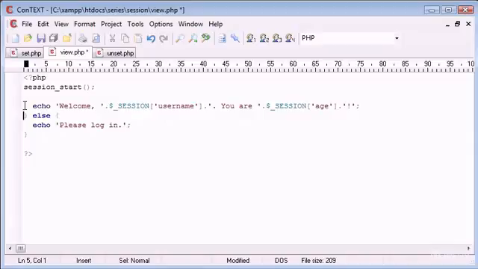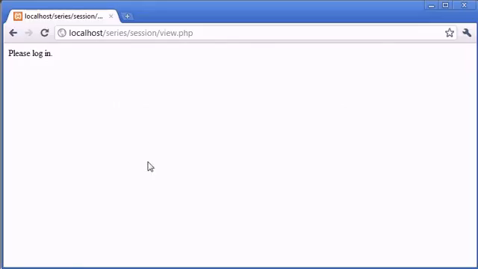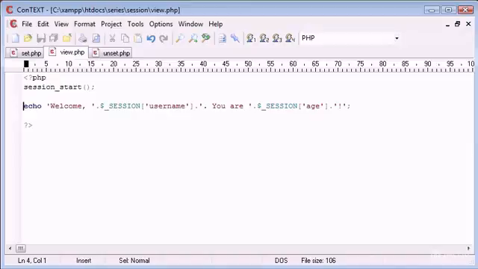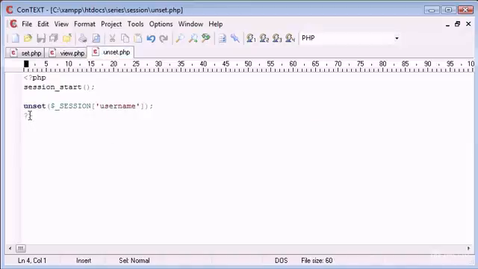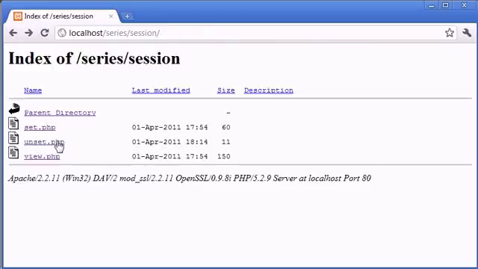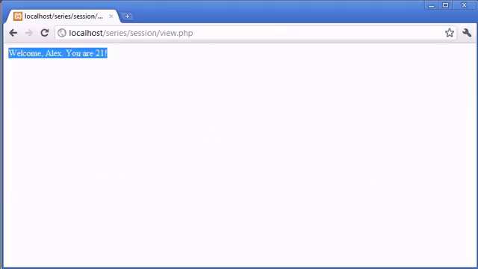Let's just get rid of that there. Okay, so now if I refresh, you can see welcome and then a comma and then a full stop, because just one of the sessions is missing. Remember, in this unset file we're only unsetting the username. So let's just reset everything again, just so we can view the example of unsetting all of them. Click view. So now this is being displayed correctly.